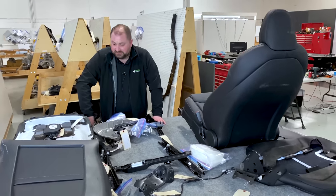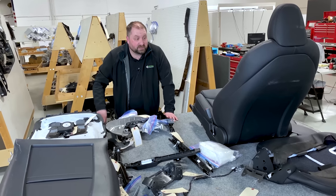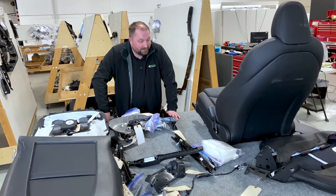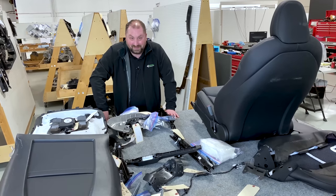There's so much that goes into a seat. The safety aspect, the comfort aspect, the decision making behind all of this coming together. You could go for quite a while, and then it would also get quite boring, and that's one thing that I hope not to do.